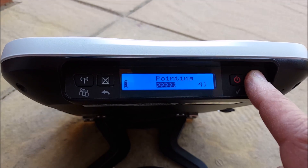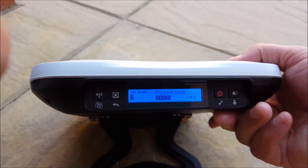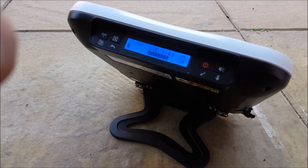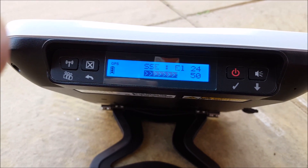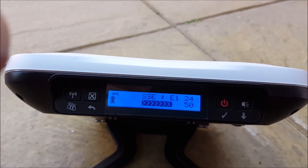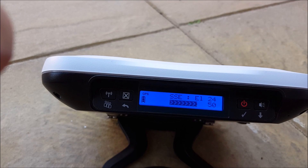It's easier to point with an audible buzzer, so if you press this button here it will activate the buzzer. We can stop pointing to where we think the satellite is, and as you can hear by the change of tone, we have got a decent connection. Anything above 43 is a good connection, but the higher the number, the better the speed of data you will get.